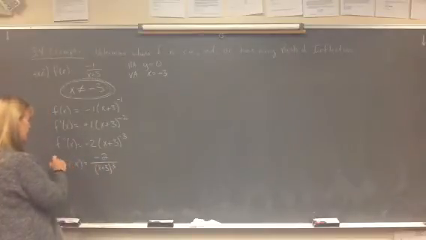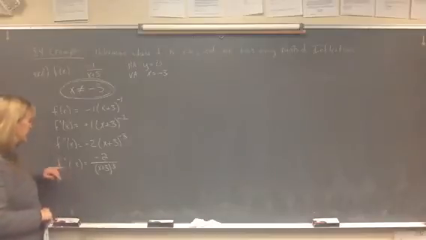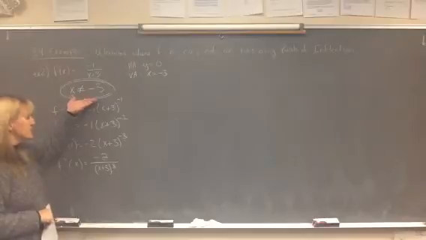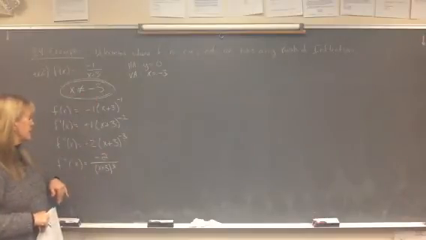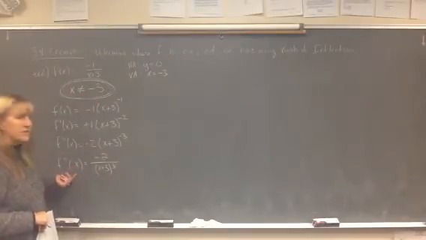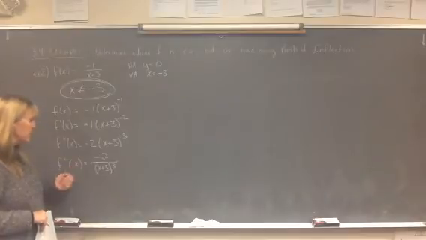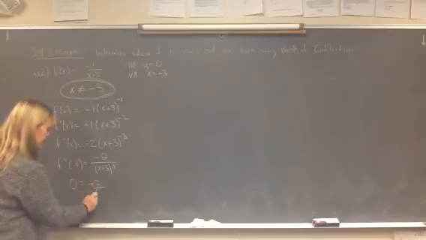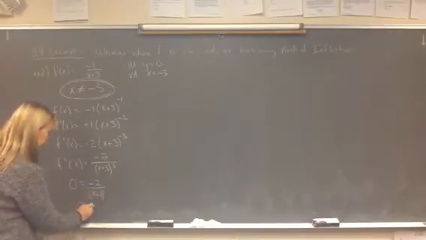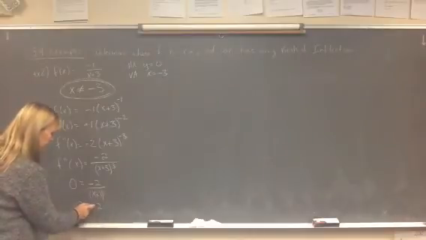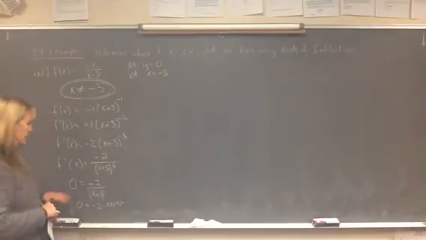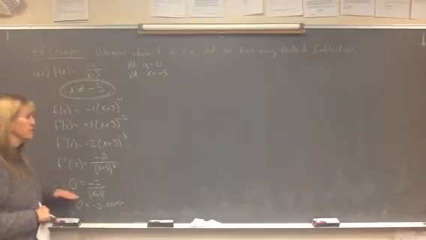Once again, you can tell that this second derivative function is not defined when x would equal -3. Of course, the original function isn't anyway, but that's okay. Also, there's no way I'm going to get this second derivative to equal 0. If there's no way that I could possibly make this thing equal 0, this will give me (x plus 3) cubed, which means that 0 equals -2. When will 0 equal -2? Just write never. It's never going to happen. So I'm not going to ever get the second derivative equal to 0.